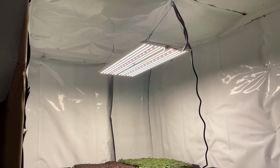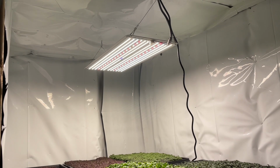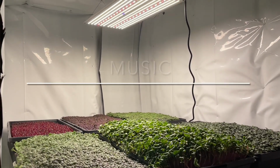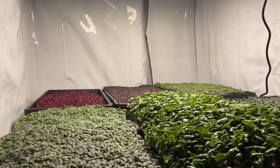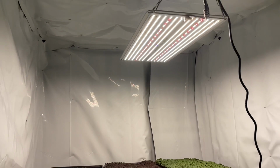Here I have the UFL 3000 grow light from Unit Farm, growing 6 trays of microgreens underneath it. It's a 200 watt light. I did an unboxing video on this recently. It does put off a little bit of heat. It's kind of hot to touch, but that's to be expected with a light that draws 200 watts.